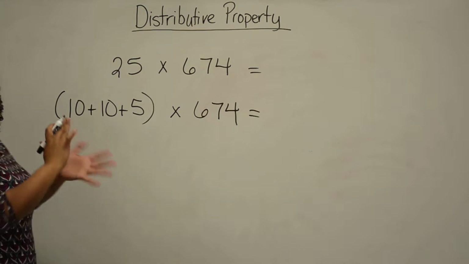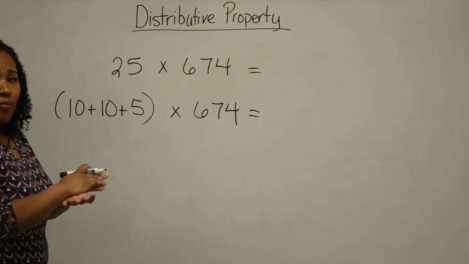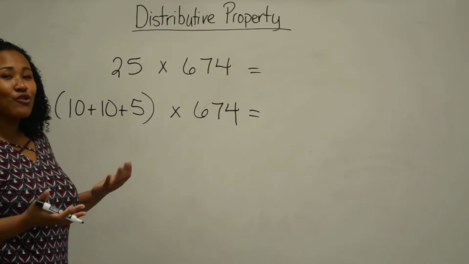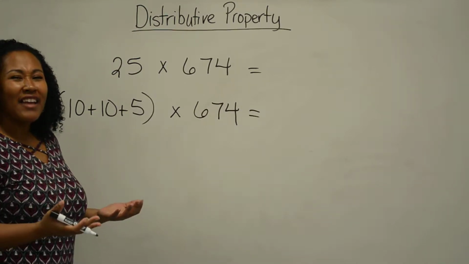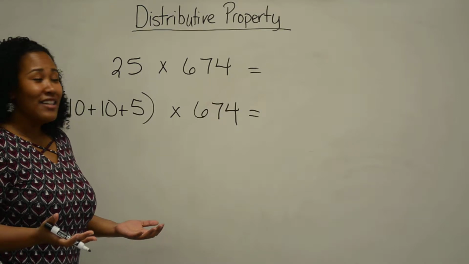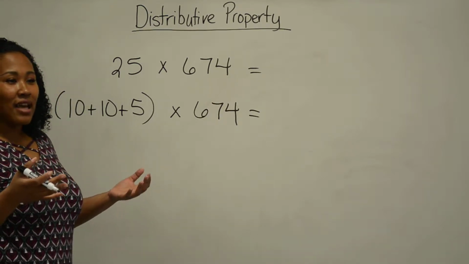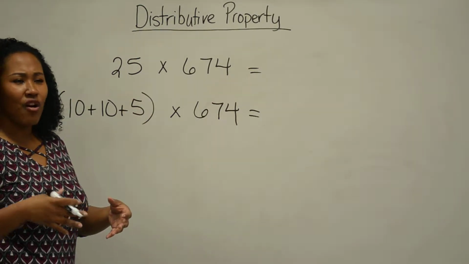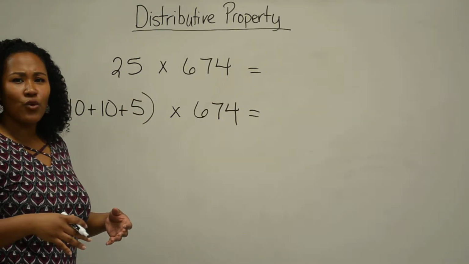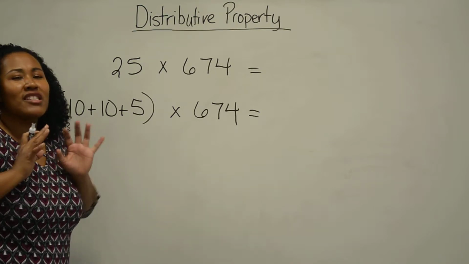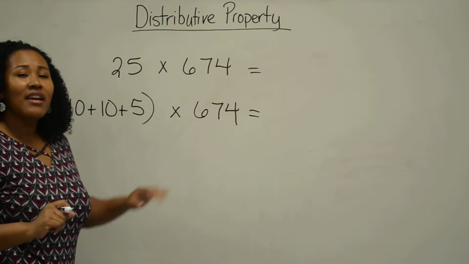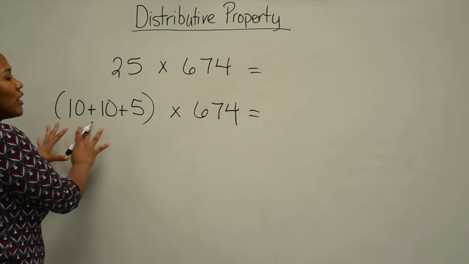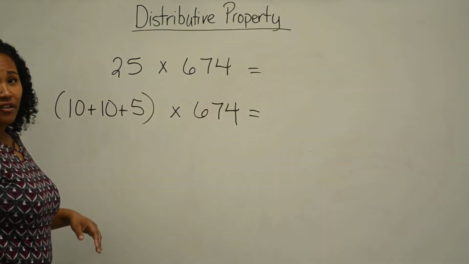So now, this is how it works when we use the distributive property. When I think of the word distributive, I think of distribute, I think of distribution, I think of the Walmart distribution center. Remember when Walmart has that huge warehouse, they have all their stuff in that warehouse, all their things that they're going to sell within the stores. They get the trucks and those trucks take it out to all the stores, right? And it's the same concept here. We're going to use these numbers and we're going to share it with this number over here, okay?